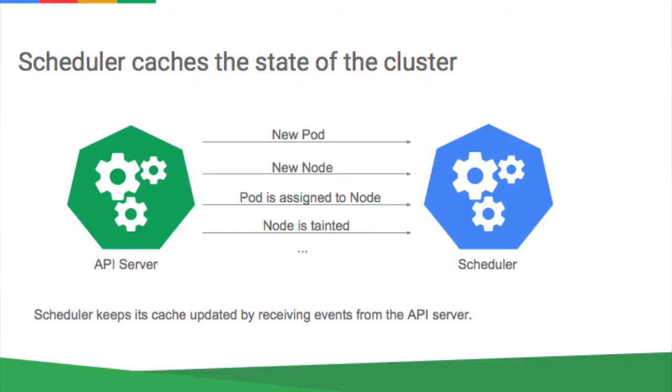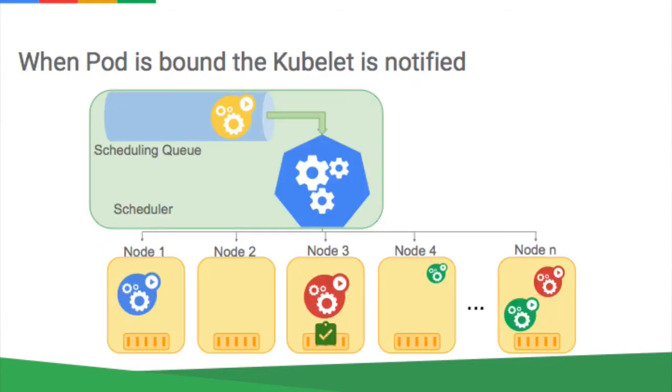Now with this cache, when a new pod arrives, the scheduler has to make decisions. All these pods usually go to the scheduler queue, and scheduler picks one pod at a time. At least that's what it does today. It might change in the future, but that's what it does today. It only picks one pod at a time and tries to find a proper node for that pod. When it tries to find that node, it goes through several stages or several steps.